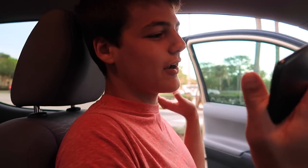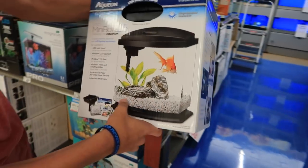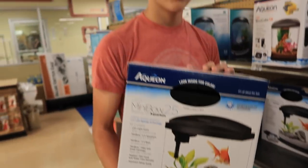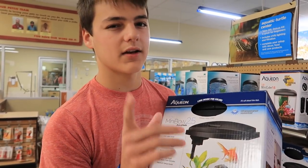Alrighty, next location. Quick stop at Petco. I don't even know if they have these in there, so I'm just gonna try another stop. Hopefully I can get store credit here and then pick up something else that's here for these betta fish. What a 40 bucks, 2.5, got a filter. Everything's pretty much built into it. This is one tank, so the other betta fish, we'll have to figure out something to do. I think I know, I think I have an idea.